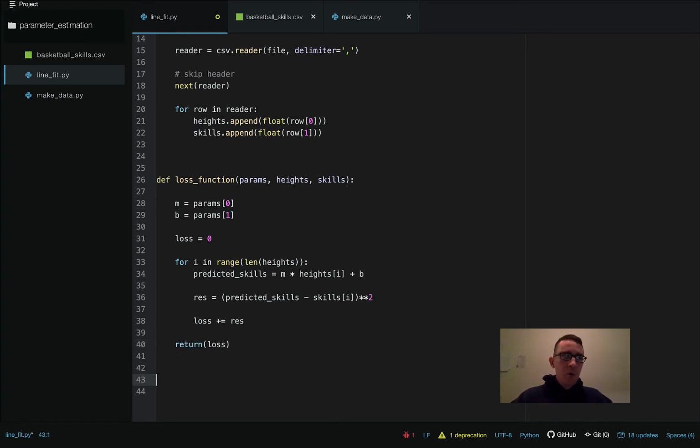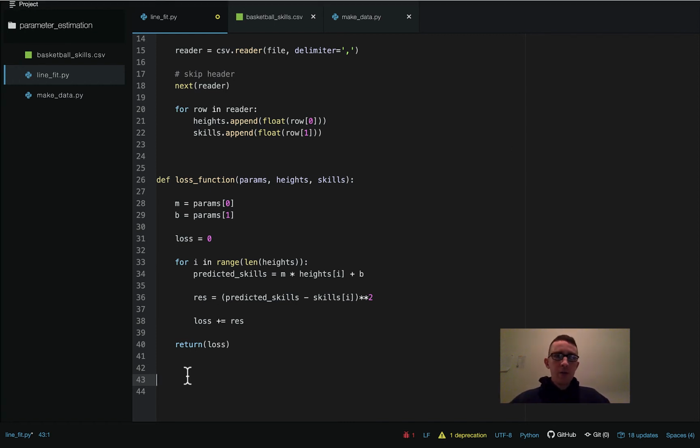Okay, so this is really all we need for our loss function, and then the challenge here is going to be to search through the parameter space of possible m's and b's, and sets of m and b, and just see which parameter set will minimize this loss function, because that will basically mean we're looking for some parameter set that will do the best job of having this linear model fit the data. That's really the idea of all this.